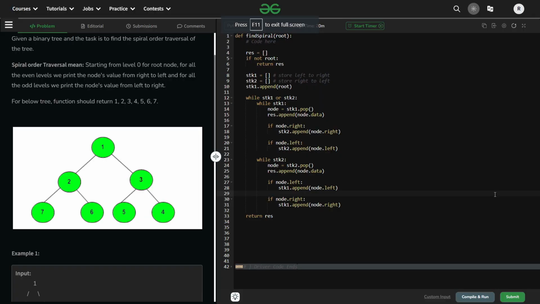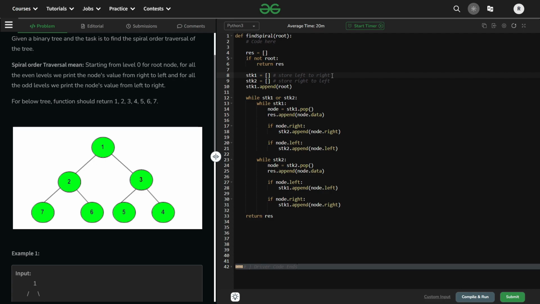Now we are inside the GeeksforGeeks website and you can see the code. I will be explaining the code so everyone can clear all their doubts. We have taken two stacks and one empty list here. The first stack will store elements from left to right, but the display we get in the output is from right to left.